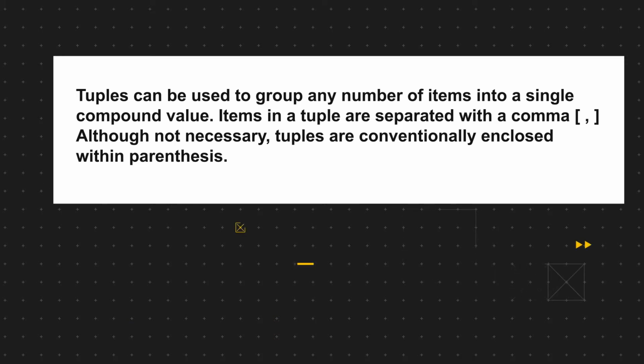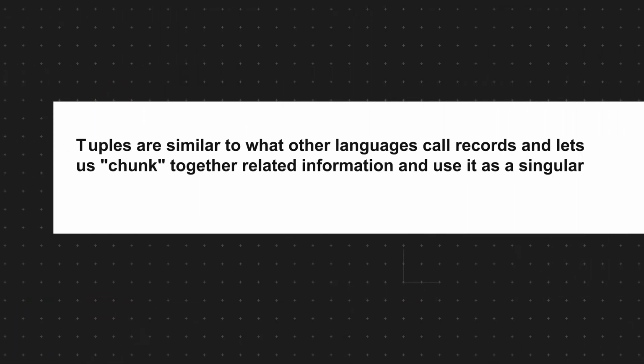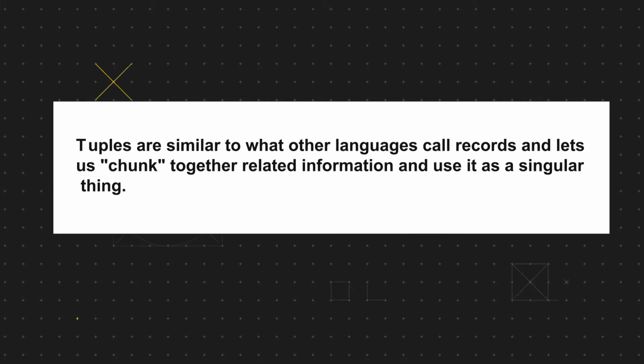Syntactically, a tuple is a comma-separated sequence of values. Although it is not necessary, it is conventional to enclose tuples in parentheses. Tuples are useful for representing what other languages often call records. Some related information that belong together, like your student record, for example. Now, a tuple lets us chunk together related information and use it as a single thing.